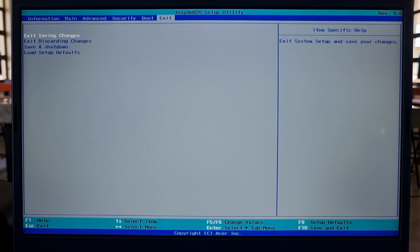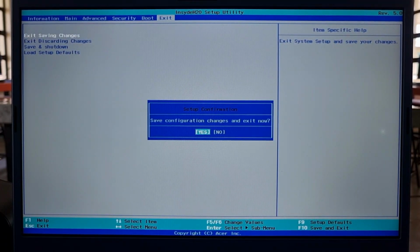And if you are done making changes, make sure to save the changes that you have done.